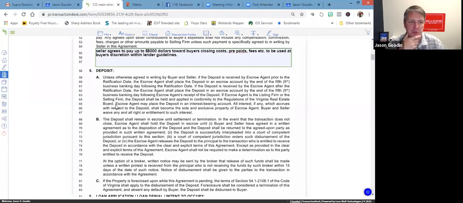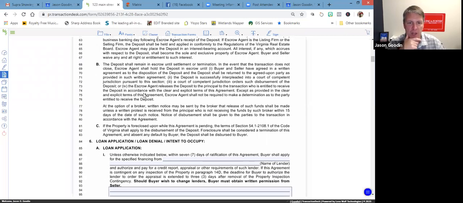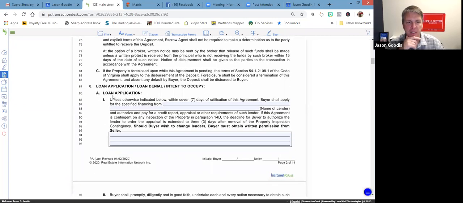And then we get into some general disclosure about deposit. You've probably read most of this. This is where we identify the name of the lender. So we might put Prosperity Home Mortgage.